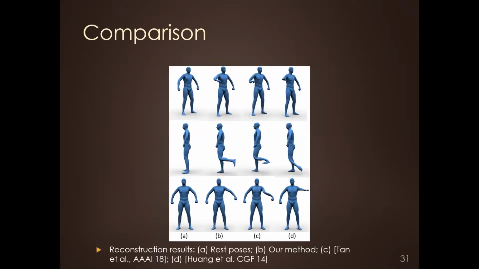And here are some comparisons of editing results between our methods, Tan's methods and Huang's methods. A is the rest pose, and B are results of our methods. C are results of Tan's methods, and D are results of Huang's methods. And unnatural artifacts appeared in the results of Tan's and Huang's methods due to the large fixed support radii.